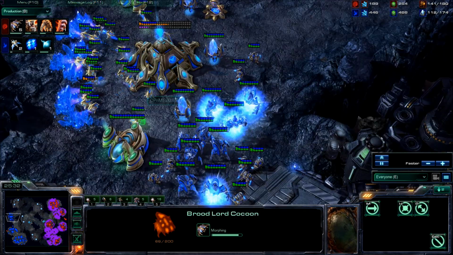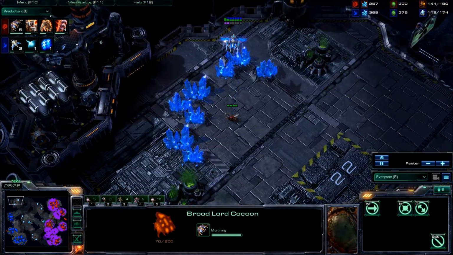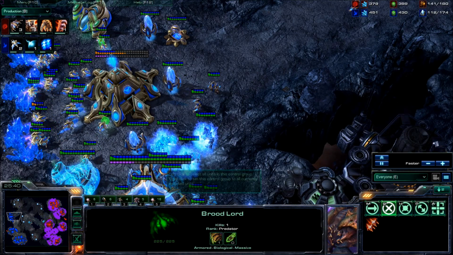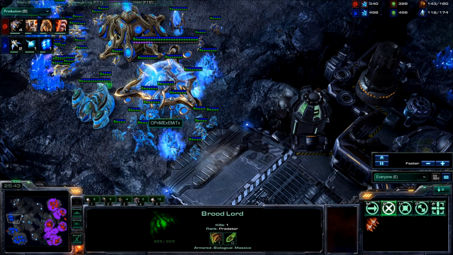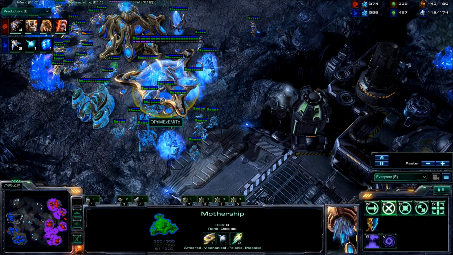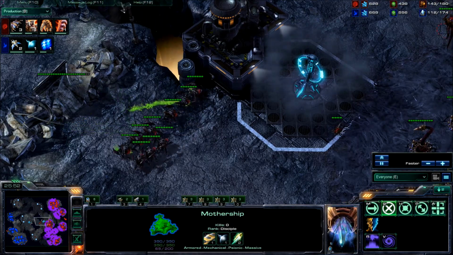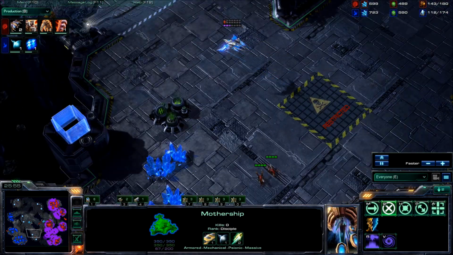And at this point in the game, you want to try to get your 4th base. That's a good thing to have by the 25-minute mark. But just having the Mothership and Archons is pretty much to keep you safe from a lot of stuff. So it's just a good thing to have, you know, as a Protoss player.